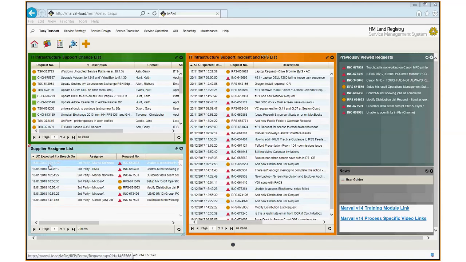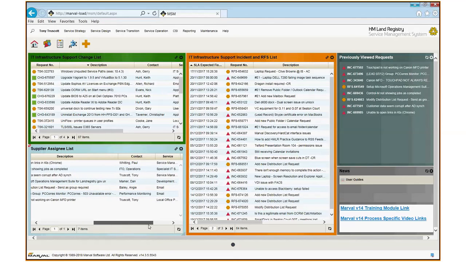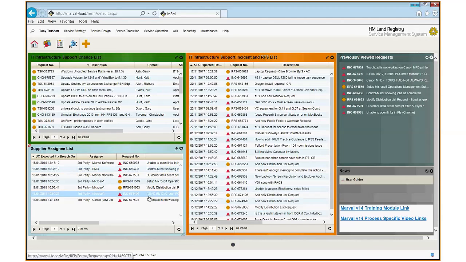So to start off with, these will just be measured against those generic underpinning contracts. So each supplier will have the same generic values put in these targets here. From this column here, you can see which actual third party these records have been assigned to. As I said, this is a mocked up version of IT infrastructure support. So this is just some of the suppliers that the IT infrastructure support guys will actually deal with: Marvel Software, BMC, Microsoft, Canon, etc. So you can see which third party the actual ongoing live incidents have been assigned to, and they'll get a view of all of that. So any live ongoing incidents they can keep track of there.